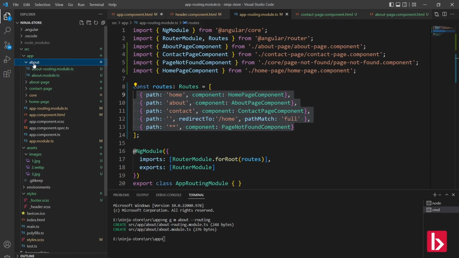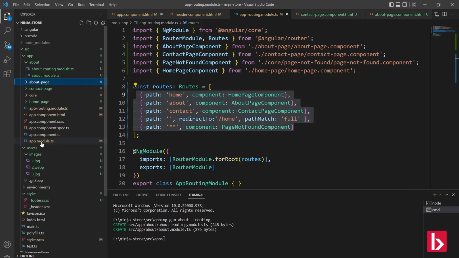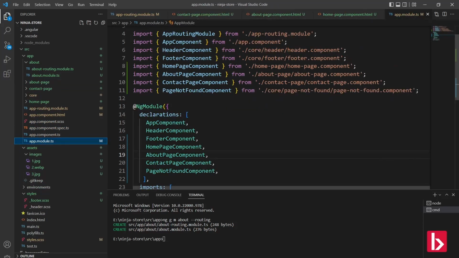And what will it contain? It will contain all of the HTML pages and data of the about module. Since this about page right now is part of the main module, you see in the main module it has an entry here, about page.